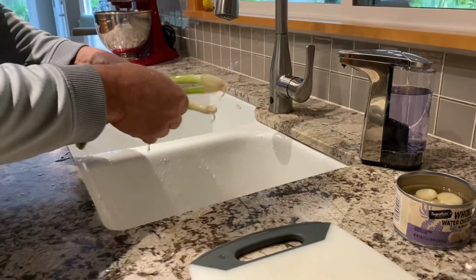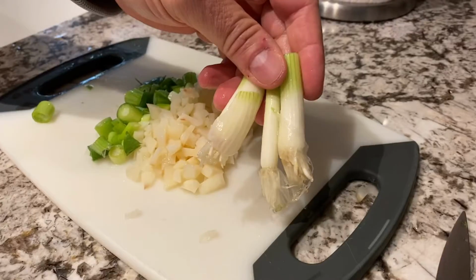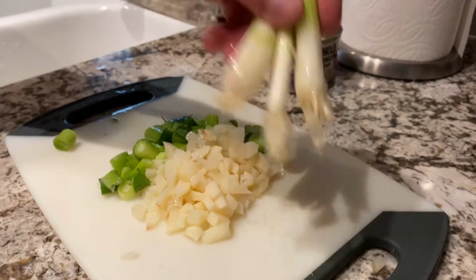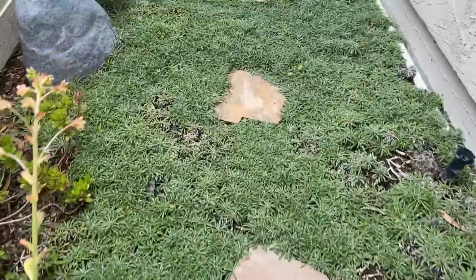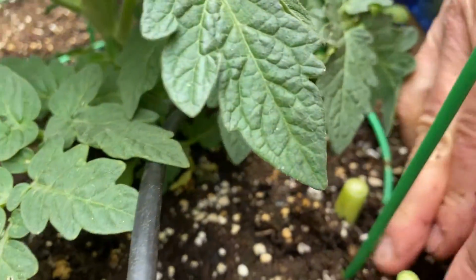So we've got 3 large green onions, and we're removing the outer layers. Okay, so what are you gonna do with these, Steve? I'm gonna plant them in the garden. Nice. So we're gonna have more fresh ones in our garden. All right, so now he's planting these. Oh, I see. So you put the furry part down.